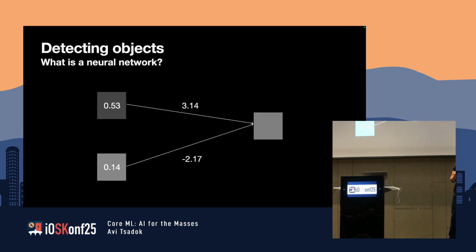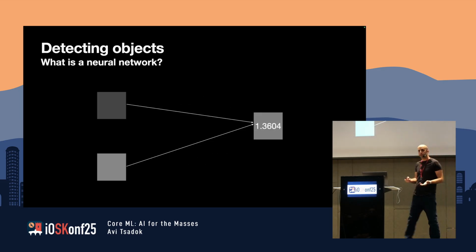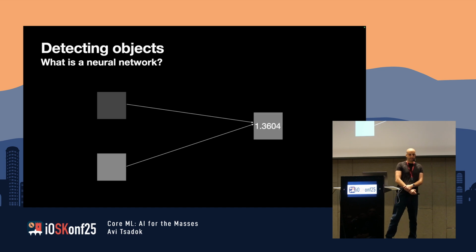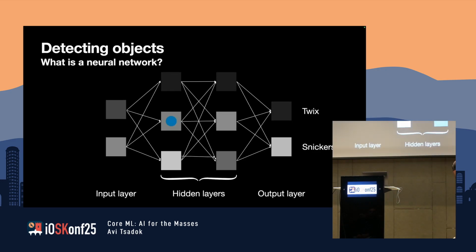What happens in the neural network is that the data flows from one side to the other side of the network, and it's computed along the way. For example, you can see the calculation here, and the values are being summed up to the next neuron on the next layer. So if we go back to the neural network that I showed you before, you can see that the values continue to flow inside the network. And at the end, we've got the final layer, which is the output layer.